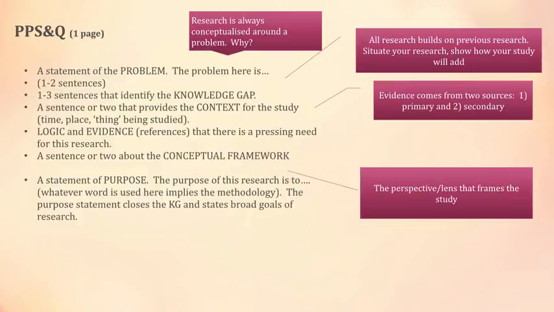In my experience, if you don't have this sentence in your thesis somewhere, or in your proposal, or in your research paper, the very first question you will get asked is, what is the purpose of your research? So to me, it's very important that you have the sentence in there. So the purpose of this research is to, and then whatever word you use after that.